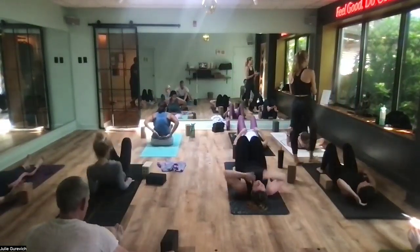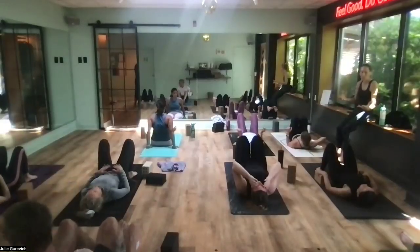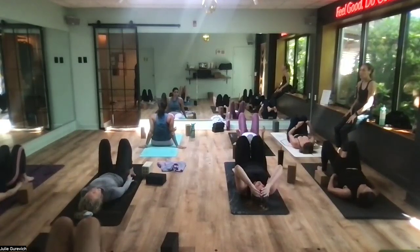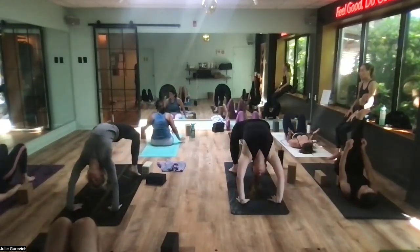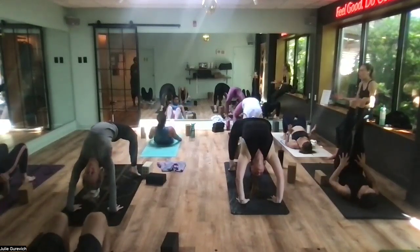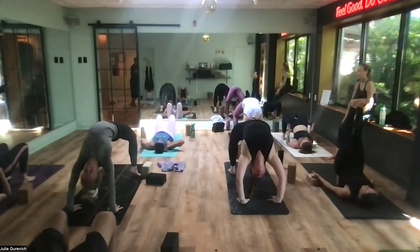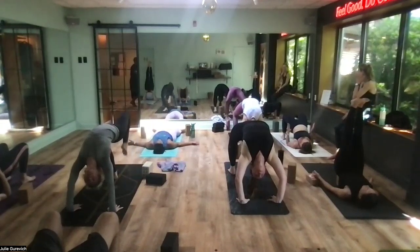Could be just something very supported and easy. Not easy in the sense of easy to do, just easy chill. Or you can go for a full wheel if you're feeling empowered. Flip your palms. You could slide a block underneath your low back and just lift your legs. I need you to find something for about 6 to 8 breaths. Kind of like freestyle. You can do what you want.